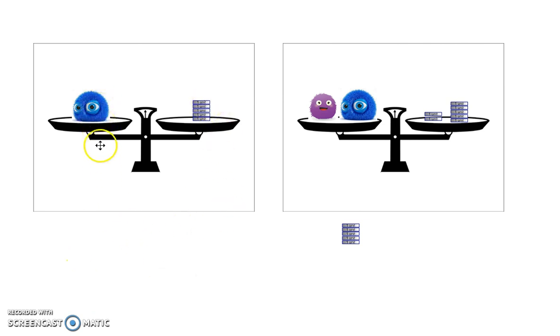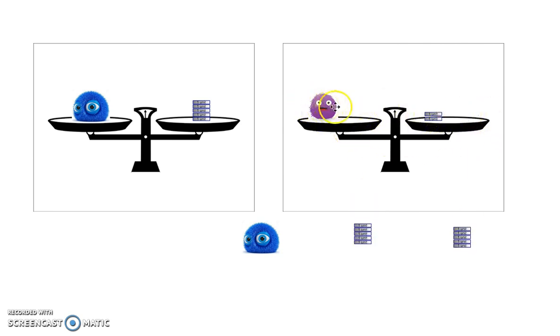All right, let's look at a model first here. If I have this fuzzball right here, and that fuzzball weighs 5 units, and then I have fuzzball plus Mr. Furry here, and together they weigh 7 units, then I can figure out how much Mr. Furry weighs by replacing Mr. Fuzzball with what I know about him. If I know that Mr. Fuzzball weighs 5, then I can replace Mr. Fuzzball with a 5, right? And then I can say Furry plus 5 is 2 plus 5, so now we can solve this, remove 5 from each side, and I know that Furry must equal 2 units.